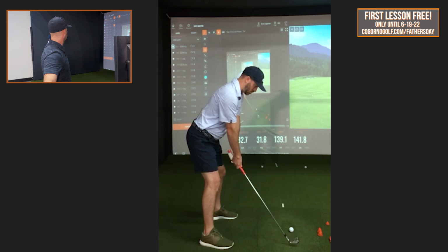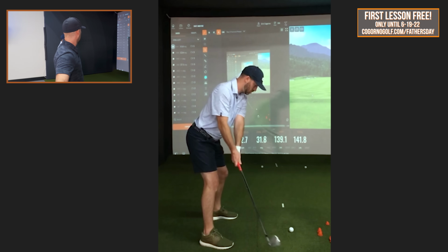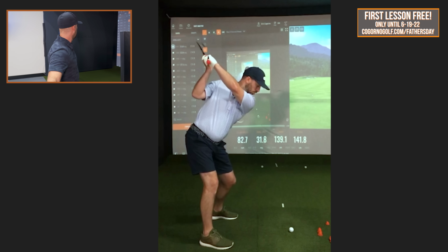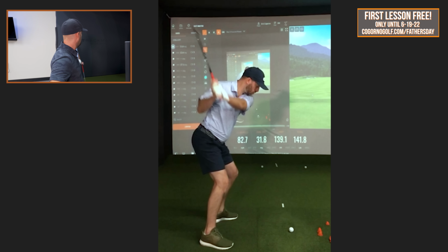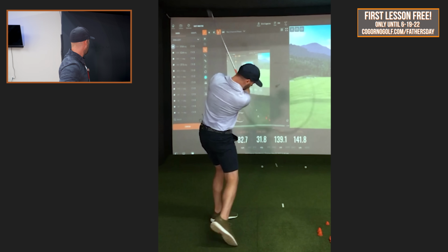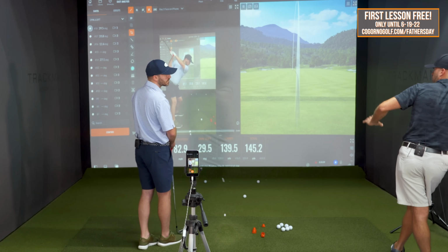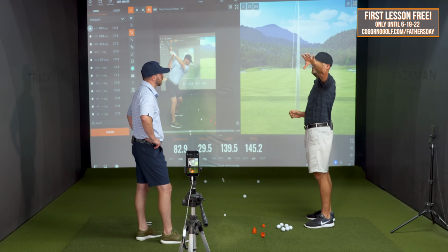Part one of this is to get this top of backswing position. Part two is going to be the delivery. So, dude, beautiful job from there. Left wrist is perfectly flat. Club face is more pointed up towards the sky. Absolutely excellent. Now, when you start to come down and through, we need to do a better job of that, which is why the dynamic loft is so high. But part one is to start to take away the reasons why your brain did it in the first place.